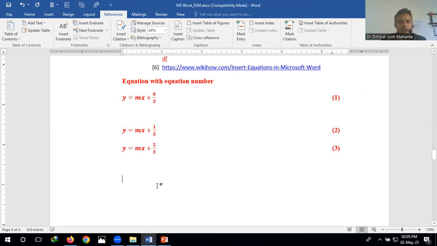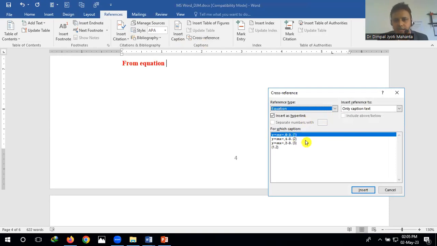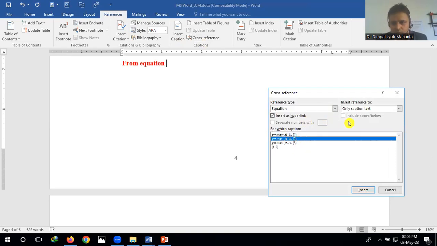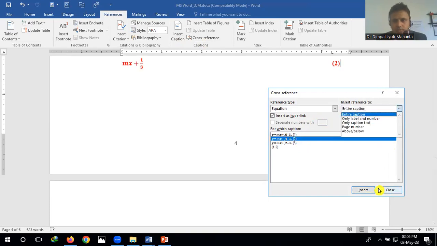Now later on, whenever we need to cite them, what we can do is, from equation 3, I need to write the equation number 2, assume. So I'll go to cross reference, I'll go to equation, and then I'll go to 2, and let me see, this should not come.